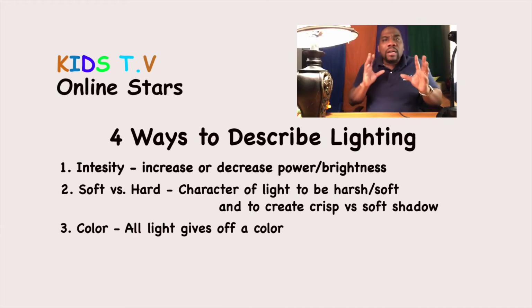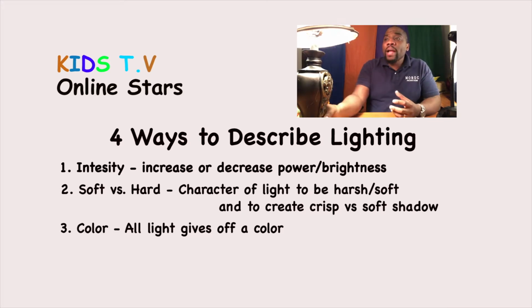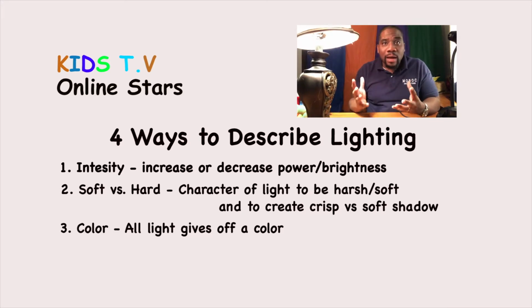The third thing is color. When I talk about light, you might hear me say color. We're not going to do much with color because you really have to buy stuff to change the color tone of light. But all light has a natural color tone. Right now, these are called tungsten lights or incandescent light, and they give off a more yellowy, orangey, warm feel and color to my image.